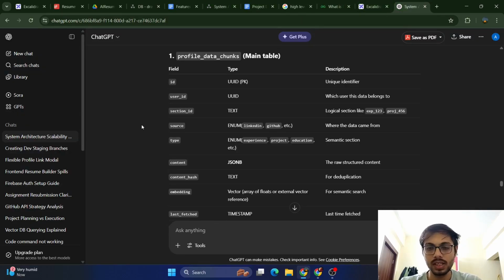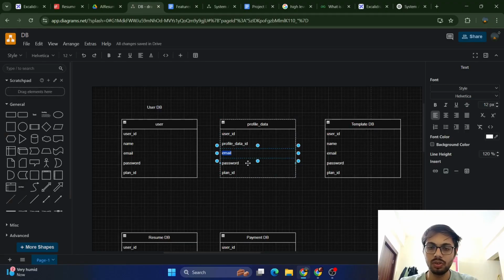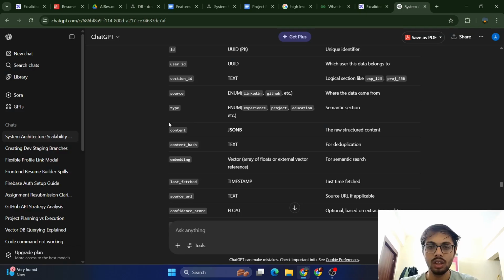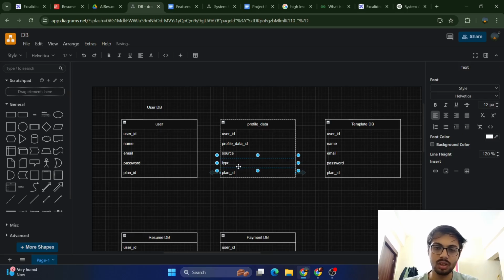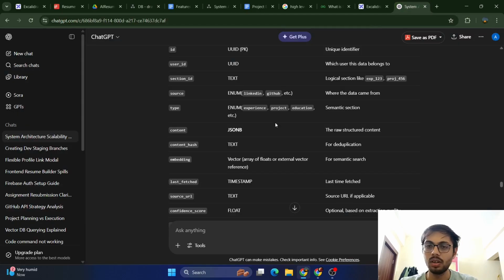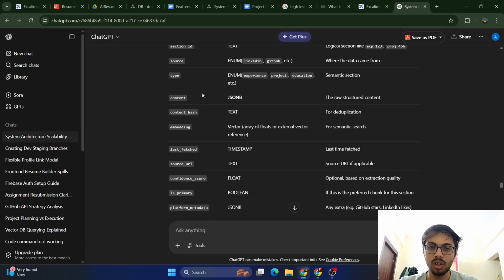We have a section ID, which is kept for the section. Okay, source definitely. So we have source, we have type, yeah, type. We have content, which will have the content hash.